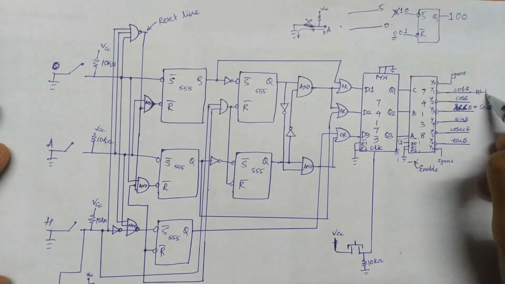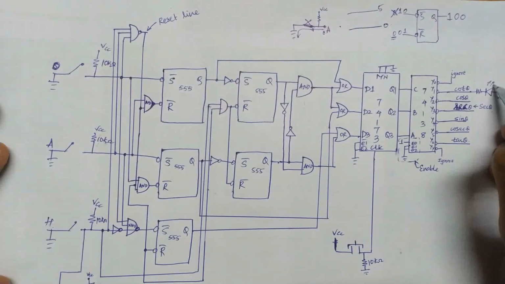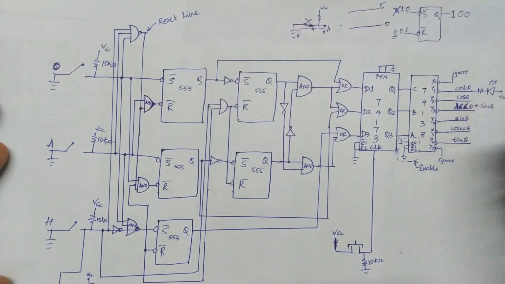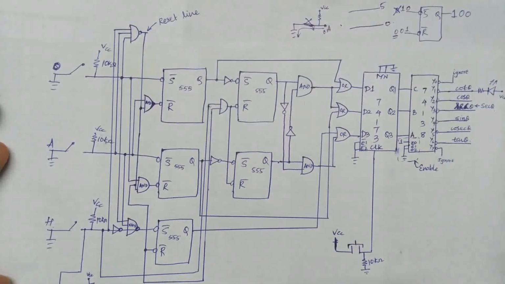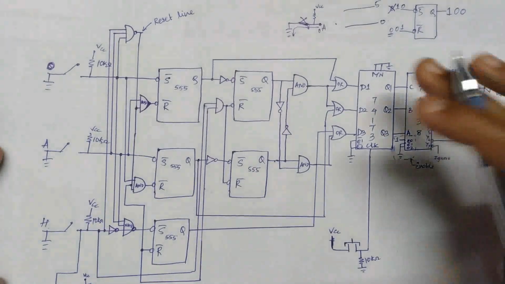All of them are connected like this. I essentially connected it in reverse mode, and that's why I had to use a NOT gate to invert these. However, I could use much better options, but I just didn't want to spend a lot of time, and I just had a NAND gate lying around.